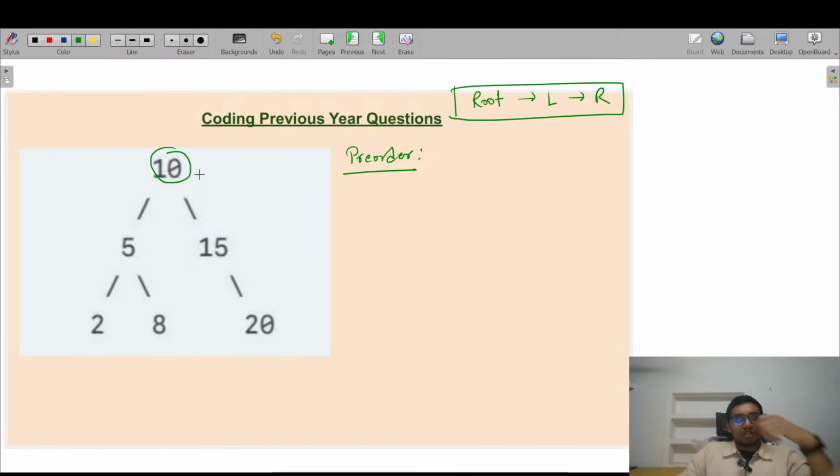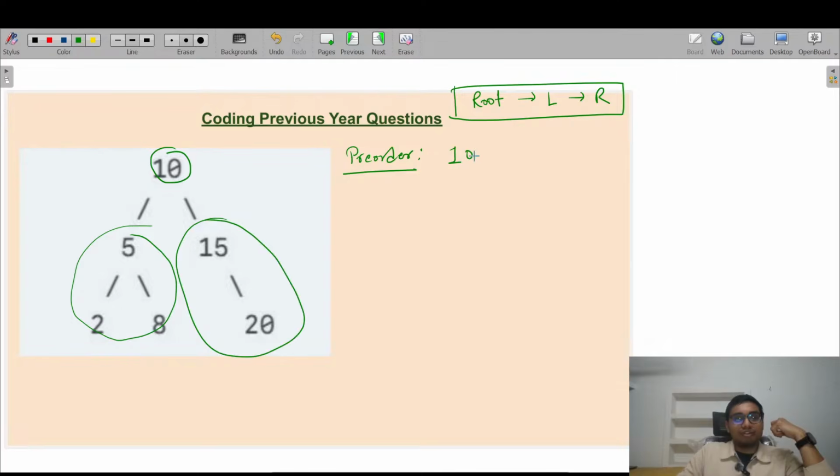This is root, so I will add 10. Then this is the left, this is the right. For the left, you can consider it as again a new tree. So this will be the root, then this is left, then this is right. So after root, left, right.